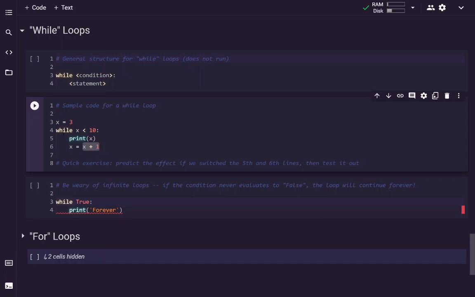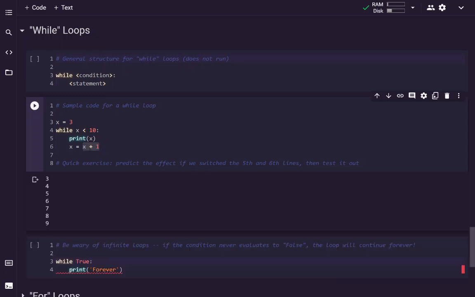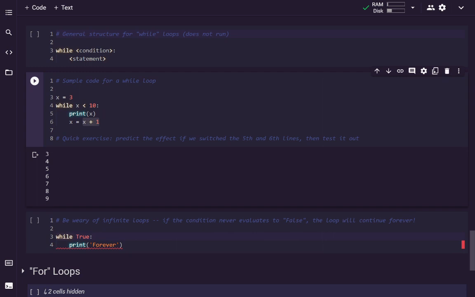So now we're going to loop back to the while statement. We're going to go while x is less than 10, well x is now 4, 4 is less than 10, that's true, so we're going to execute this, and it's going to go on and on and on. And if we run the code, then we're going to say, yep, it starts at 3, then it prints out 4, 5, and it increments until it gets to 9. And that's because once we get to 9, 9 is less than 10, true, print 9. x is equal to 9 plus 1, so x is equal to 10, and then it comes back here, checks, while 10 is less than 10, well 10 is not less than 10, that's false, and then it breaks out of the code and the program ends.